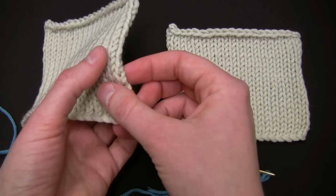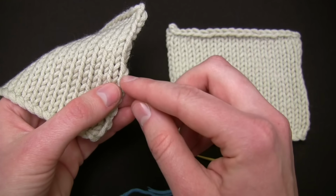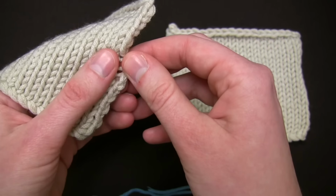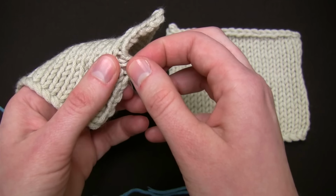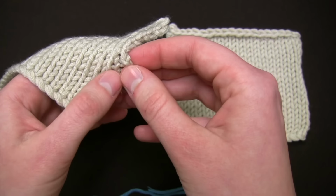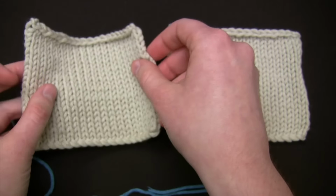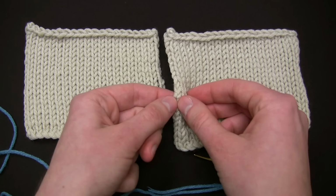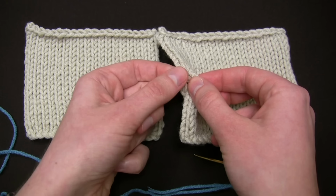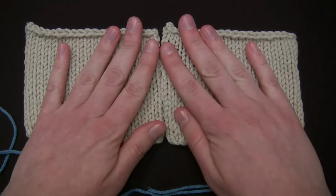It's also worth noting that in most cases, you're going to want to work this seam one stitch in from the edge of your fabric. So here is my edge stitch, and I'm going to be sewing the seam using these connecting bars that are connecting the outermost stitch with the next one in. And the same goes for this side. Here's my edge stitch, and I'm going to want to work with the little connecting threads between the first stitch and the second stitch in.